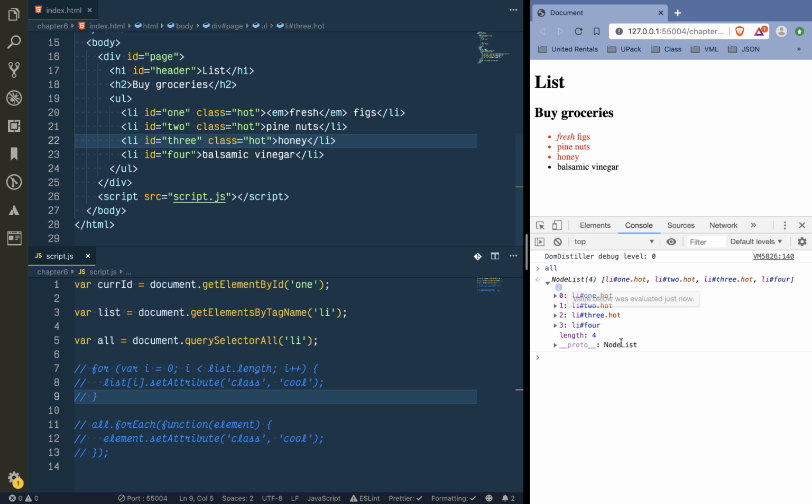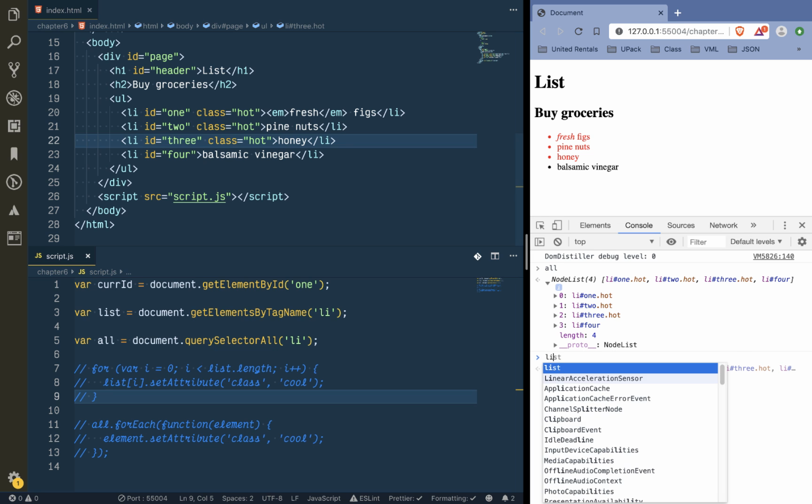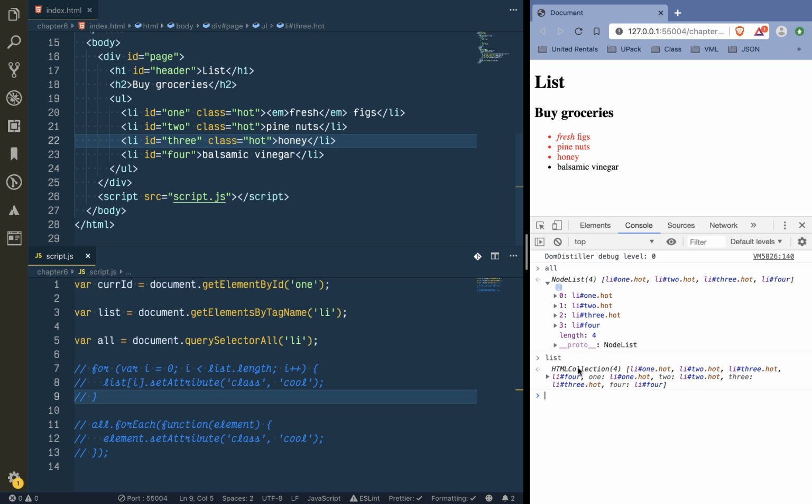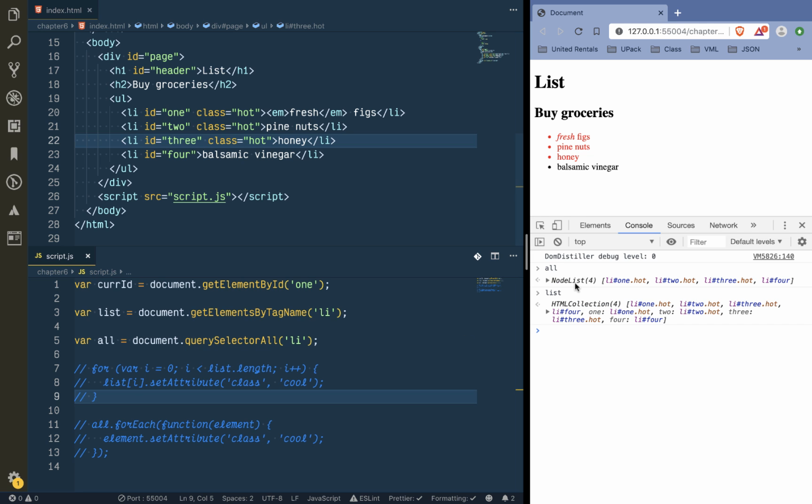This isn't an HTML list or an HTML collection. So list, when we use document get elements by tag name, is an HTML collection. But when we switch over to use query selectors, we get a node list. This is very confusing why there's node list, HTML collections, and arrays, and that kind of thing.